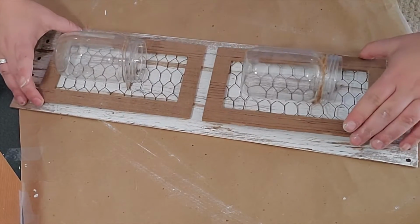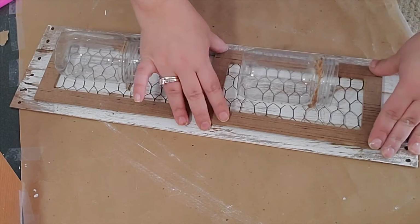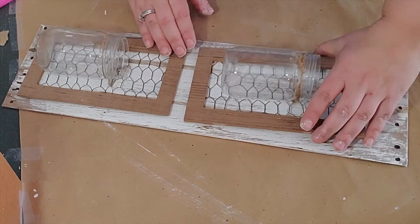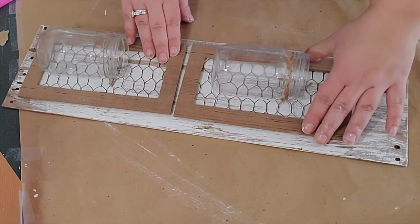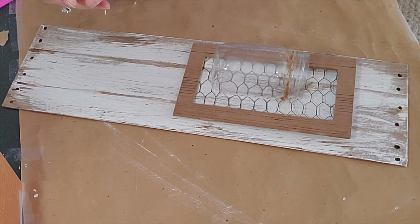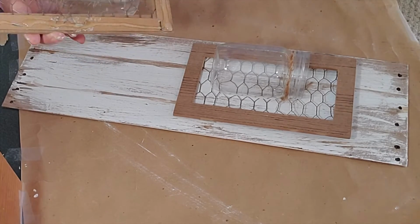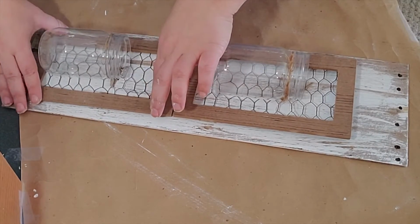After my glue was dried, I took that whiteboard again and I lined both of these up on top. Now, I did have it more towards the bottom, so I left a little space on top. Once I positioned them where I like them, I went ahead and hot glued them down.